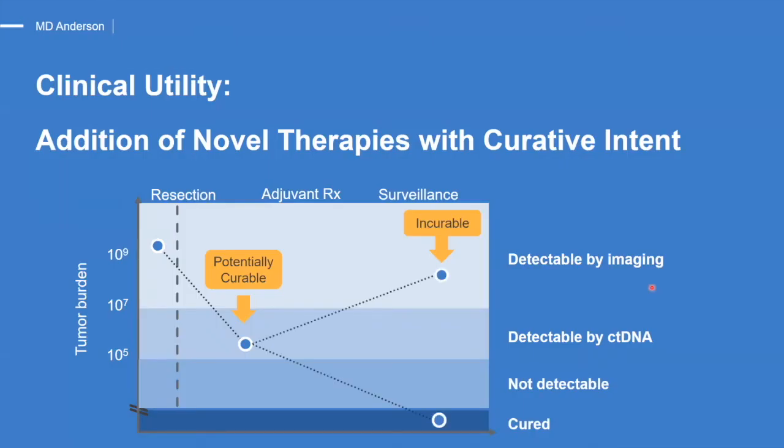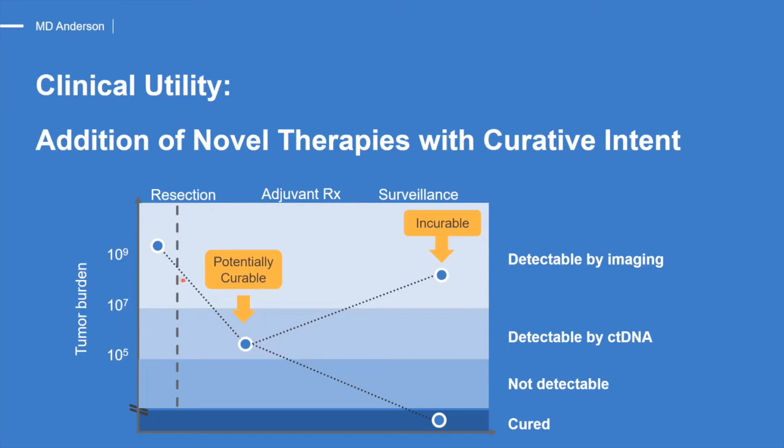Now, there is this additional question of, well, can we do better than adjuvant FOLFOX? Like, what can we do that could improve outcomes? And certainly, being better at treating the right patients is important, but we also want to make sure that we're improving outcomes for everybody, and that's where a lot of our excitement and I think the innovation is coming.